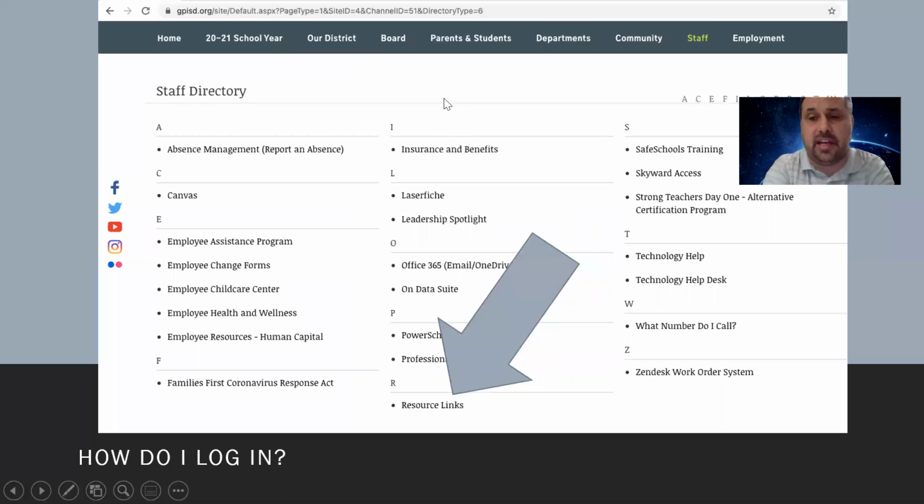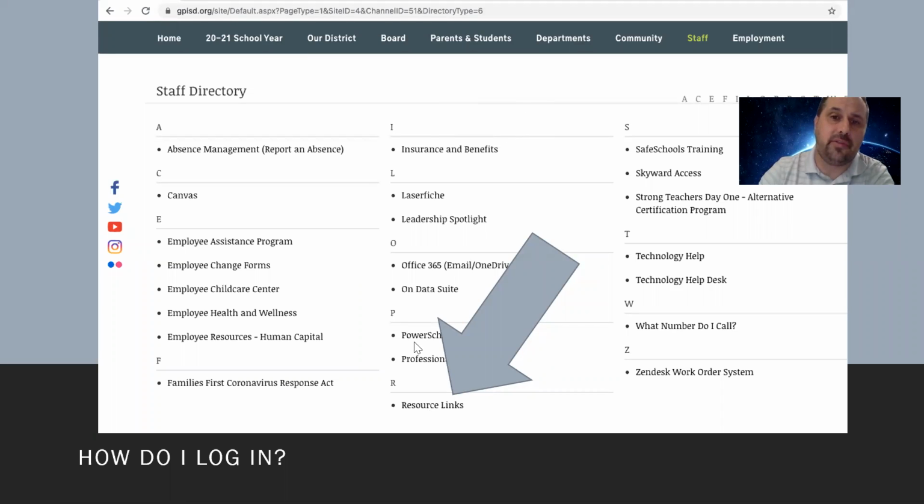These are screenshots that Lynette sent to me: How do I log into Active Classroom? You'll go through your Grand Prairie ISD website, and you go to resource links.